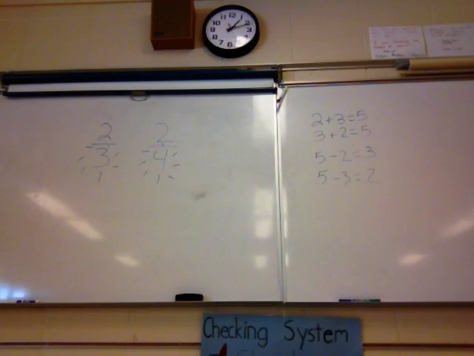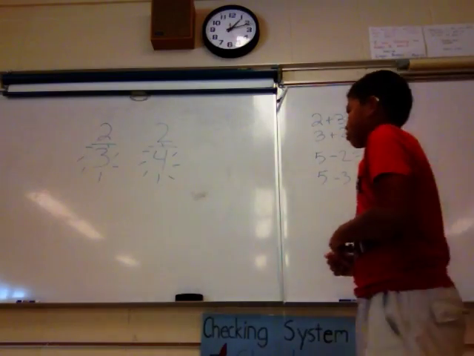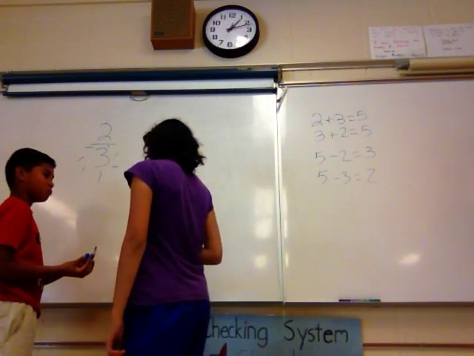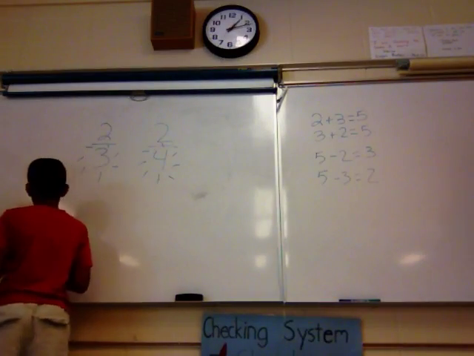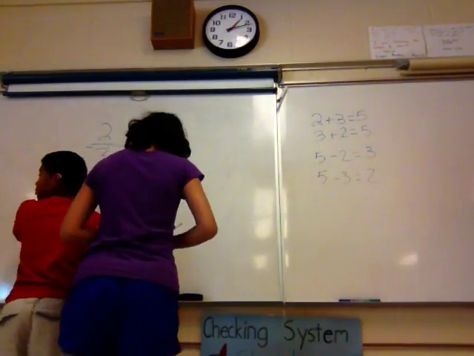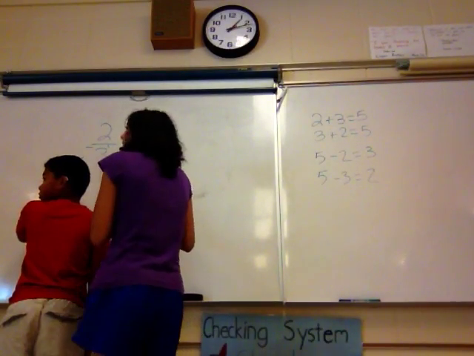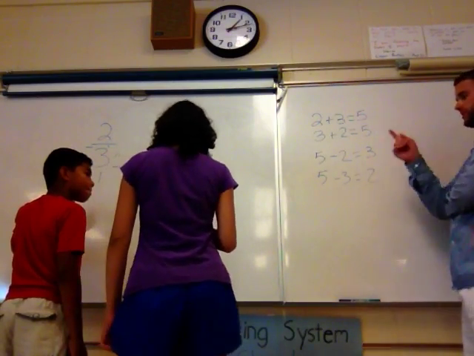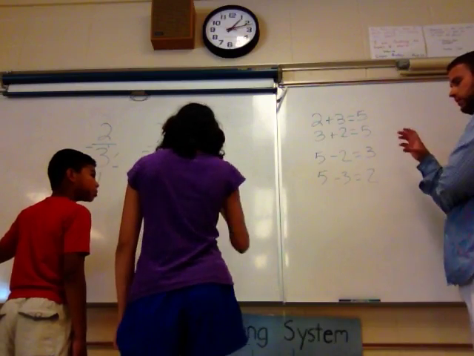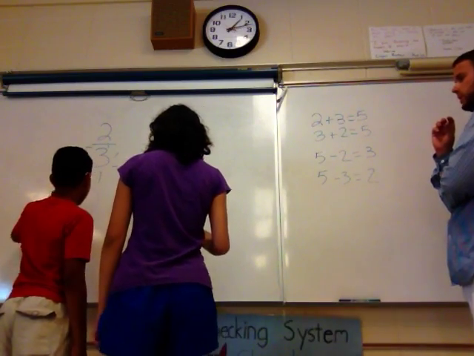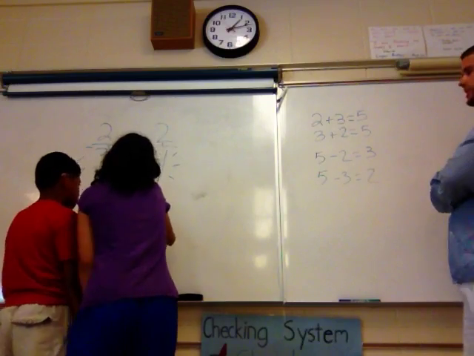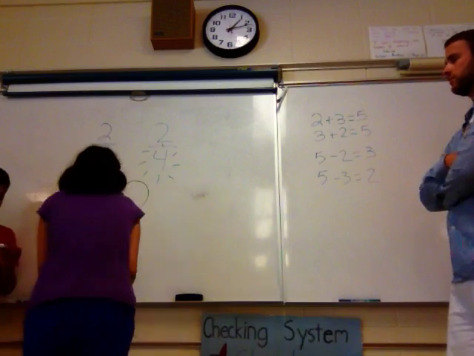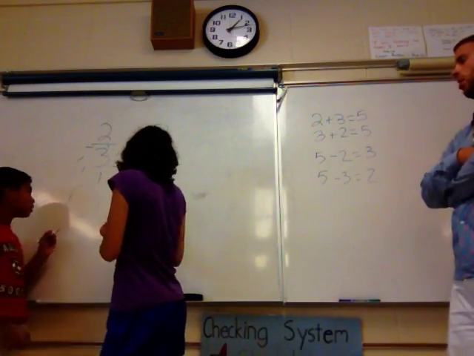Try to make your holes about the same size. Melody, you can grab a different marker if you want. You just kind of have to take his lead. So however big he draws the hole, I want you to make your hole about that same size and shape. Draw a circle or a rectangle for a candy bar. Okay, perfect. So now, Melody, you draw the same type of one. Perfect. Anil, draw your 2/3. Melody, draw your 2/4.